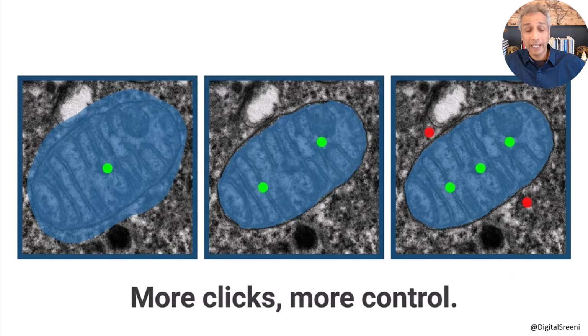A single click gives SAM2 a starting location. Sometimes that's enough, like in this case, to produce a perfect mask. But of course, you see this is not perfect right there. Sometimes it's too large, right there. So you can fix it by adding additional clicks. A second positive click already fixes this a lot. And a negative click, like the red markers right here, tells SAM2 what not to include. So if the mask is bleeding into the background, or into an adjacent object, you click to define a negative point right there. Okay, I think that's it.